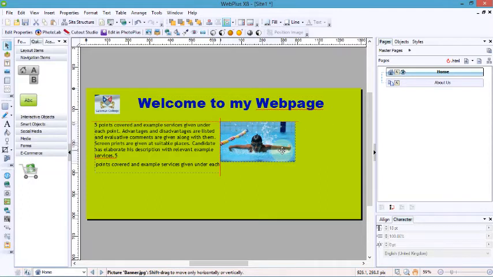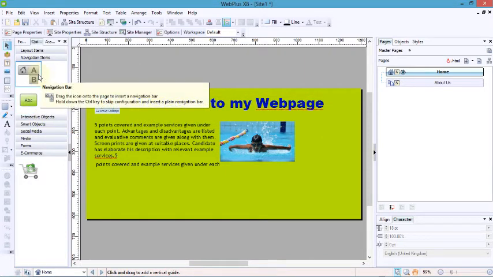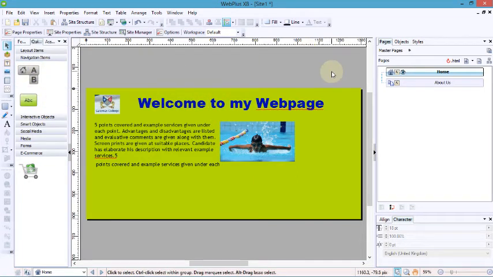Now to get the navigation. There should be a navigation in order to go to the inner pages. We have two options. One is to take the navigation button, the other one is to get the navigation bar. Now the navigation bar automatically creates the links using the pages that you have created, right?